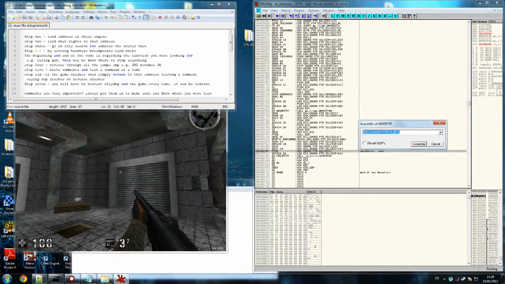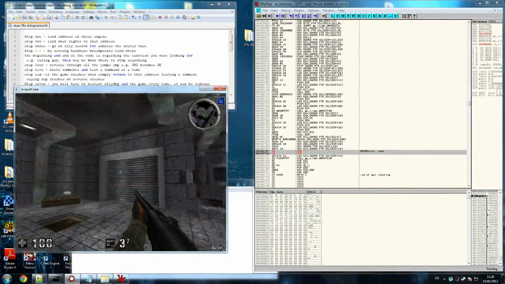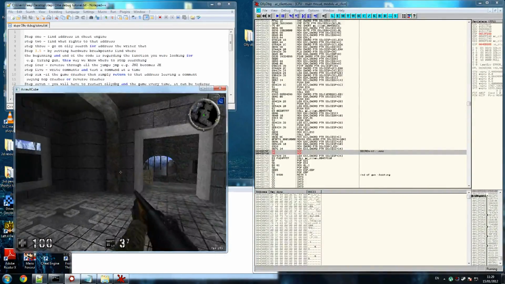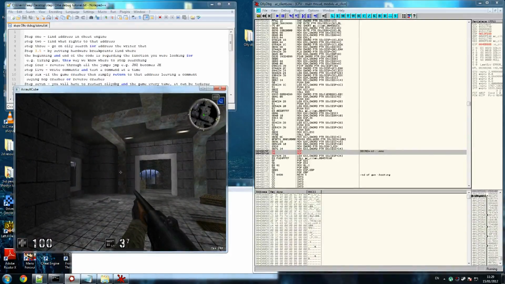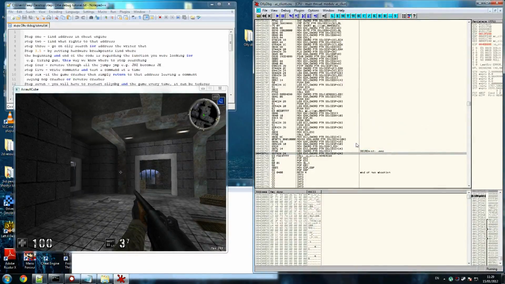So I want to do a quick copy of this, and then I'm going to right click, make sure you copy that text there, binary, fill with NOPs. As you can see, as I shoot, the ammo doesn't go up or down, it just doesn't move, it skips the decrementing of the ammo. So I'm going to double click on the top one and paste this back, alright? And that divides into multiple things, because in this example it's 2 bytes. If it's one of the other ones, it's a lot more bytes, but you don't have to worry about that yet.